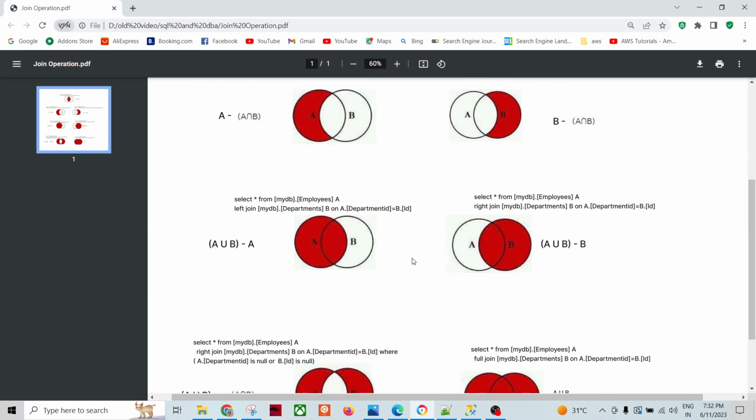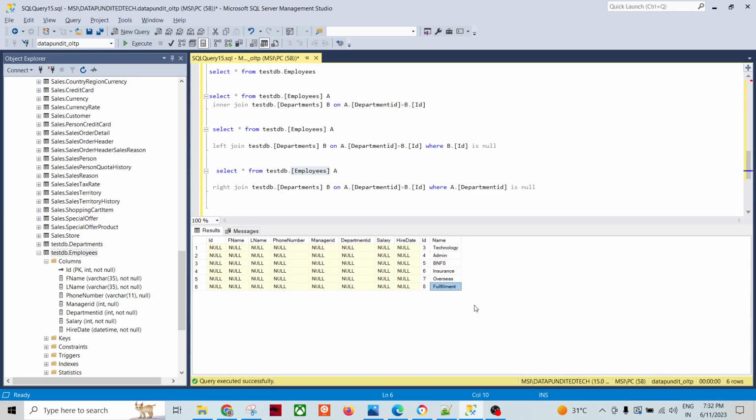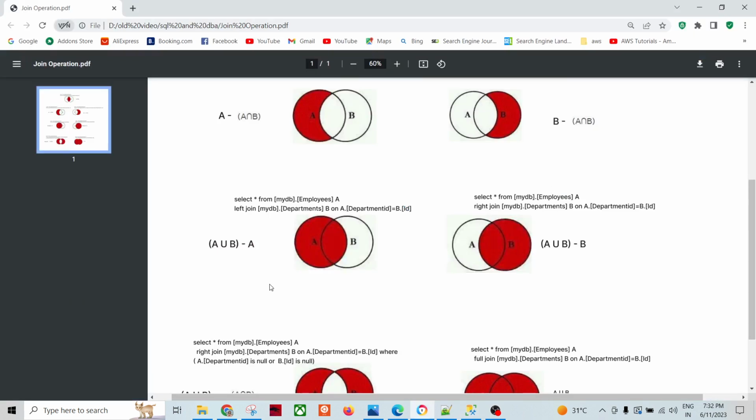Now go to the complete left join. So complete left join is like A union B, the entire thing, and we want to remove the A part. So this white portion will come.